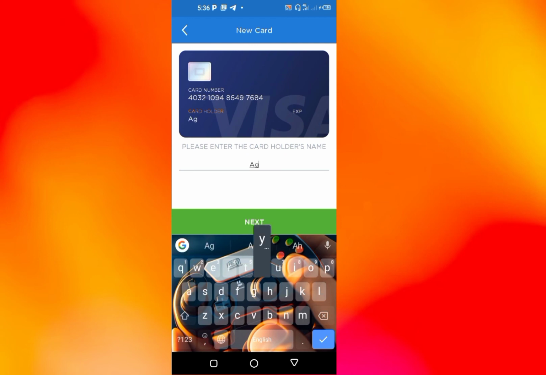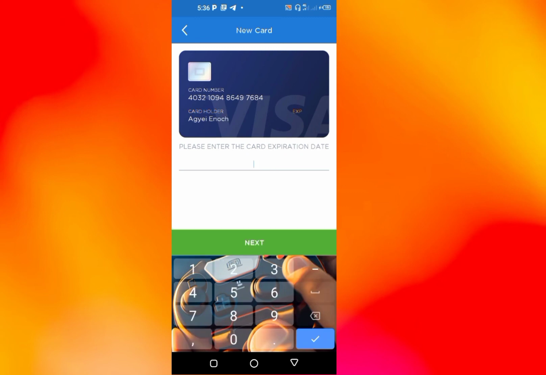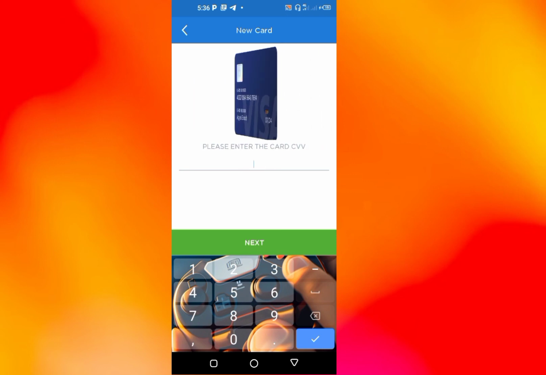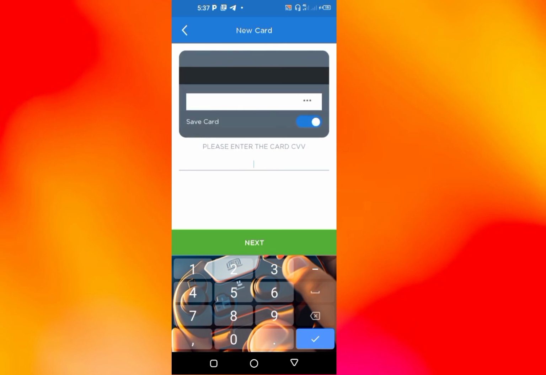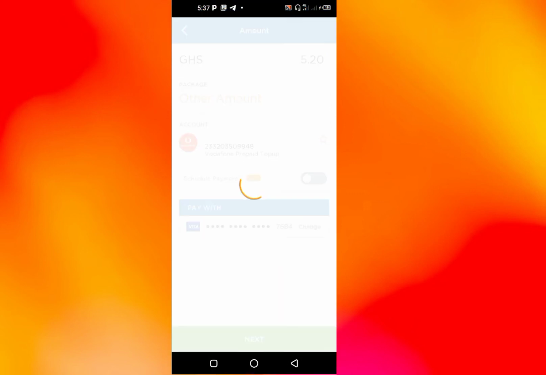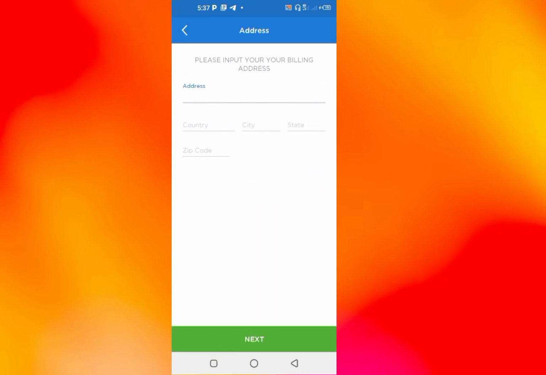You enter your name. Next, expiry 0724. Then they will tell you to enter your CVV. Let me say 966. Then next, this is how it's gonna be.